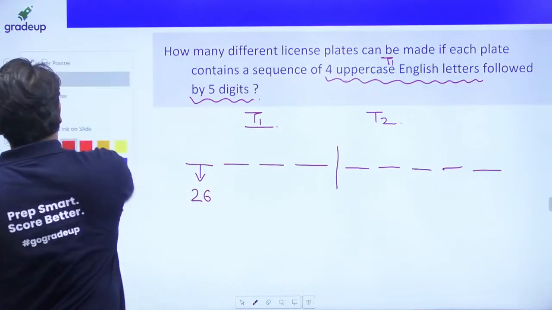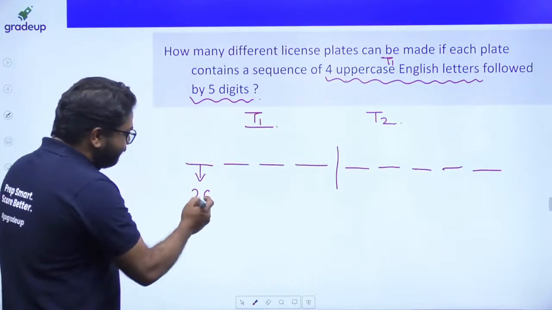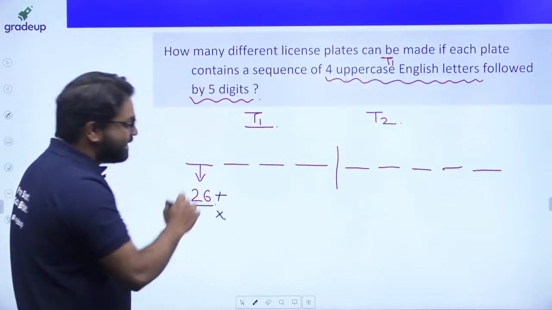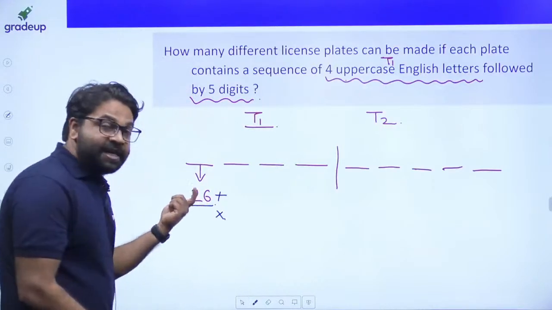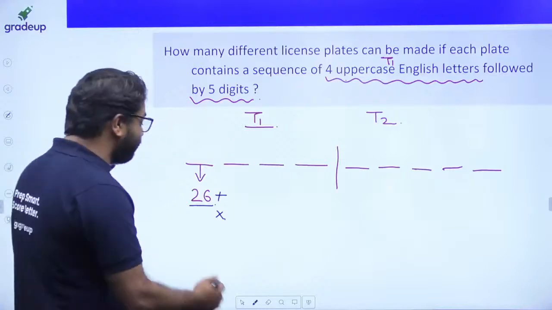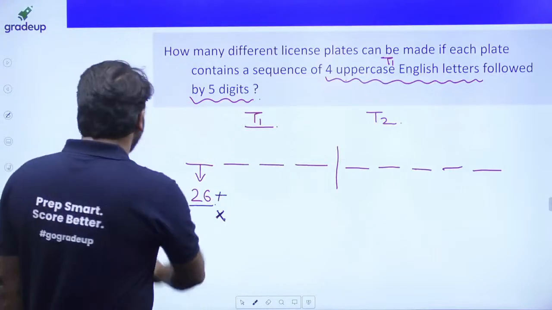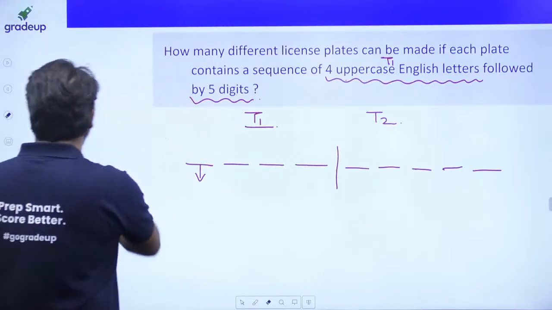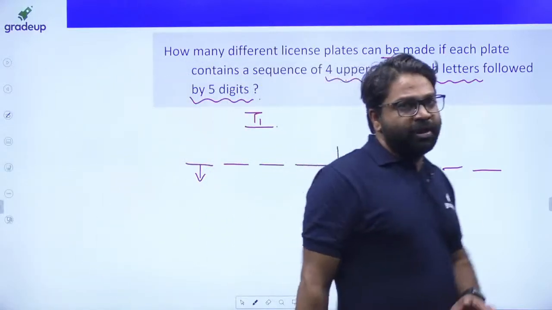Now, this is my question to all of you. Let's try to understand. See, if we have written 26, there would be addition or there would be multiplication. What the product rule is saying: for each of this, if it is happening, then we have to use the multiplication. I hope you have understood the meaning of addition and the meaning of the product rule or sum rule.